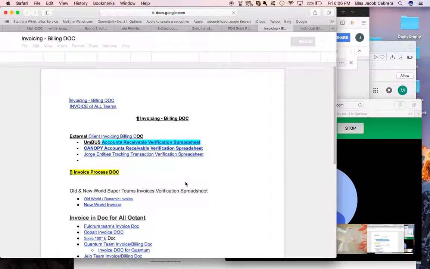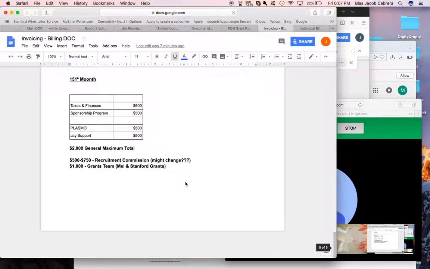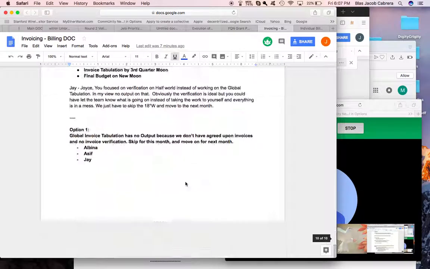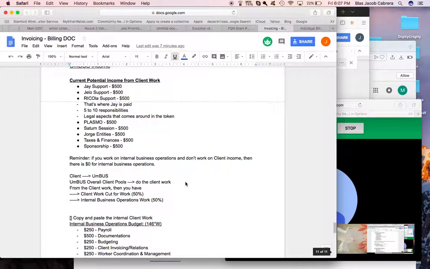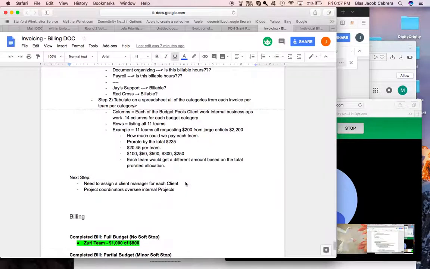And that would be for the overall. And then you would do per team, right? So you go from the overall, and then post tabulation you break it down per team, and eventually per individual.